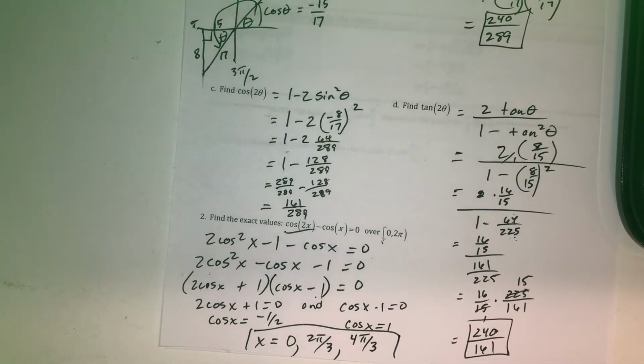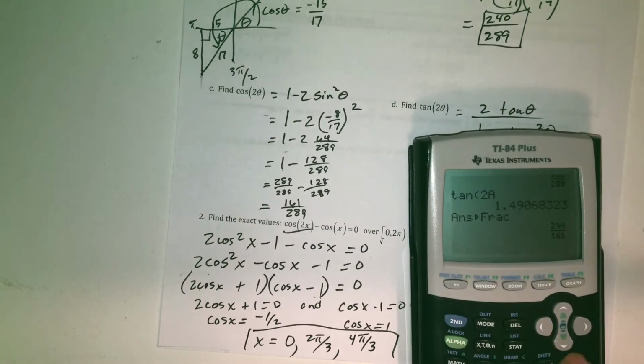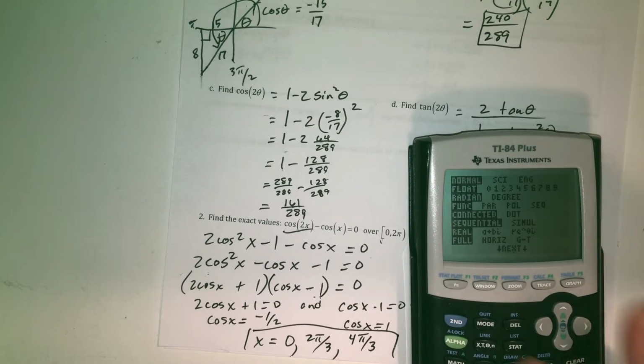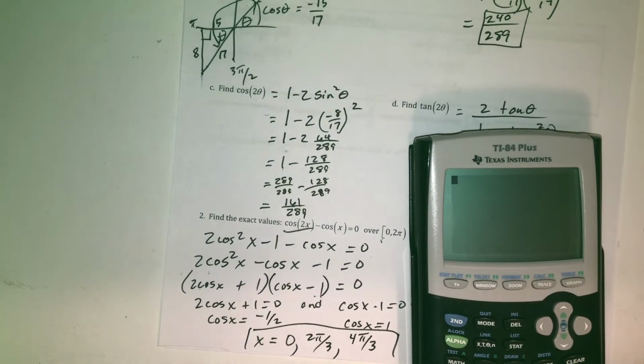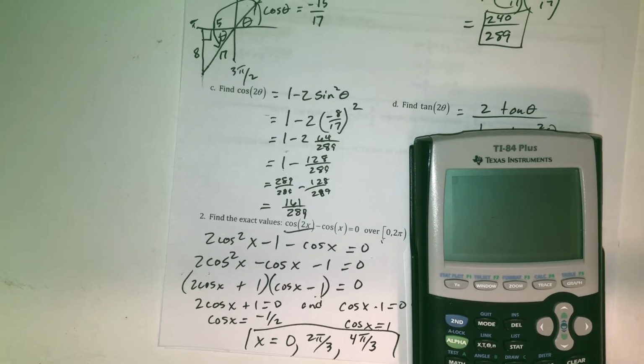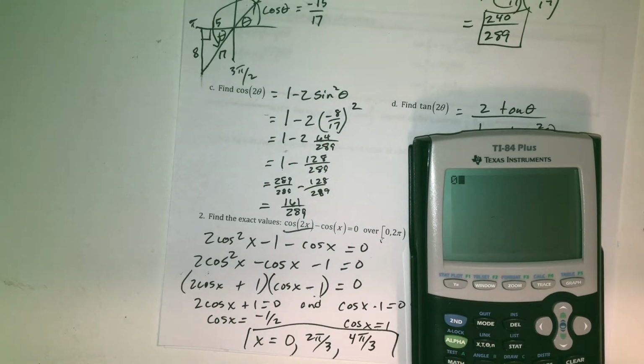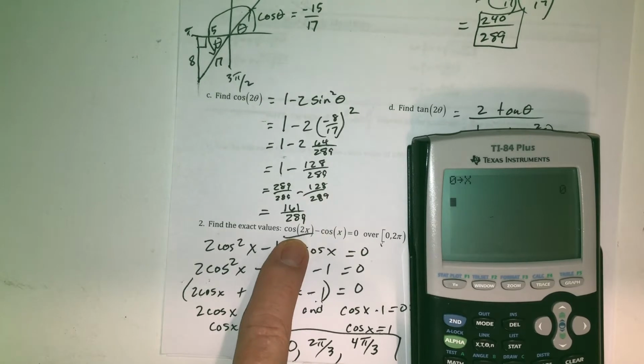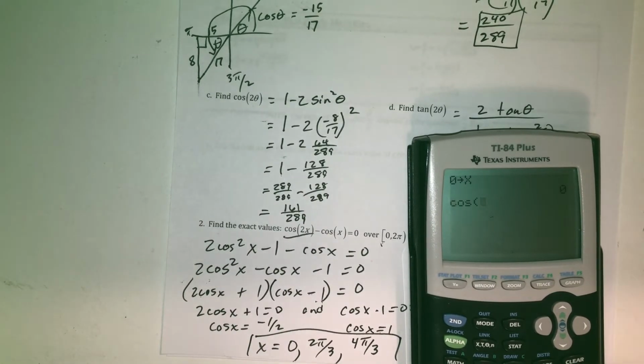And when you can check that, I will show you. You can check it like this. Make sure you're in radian mode, which I am, okay, all right. You could check it by just saying, okay, I'm going to first of all store 0 in alpha. So 0 store, and I'm going to put it in x, okay? All right, and if I were to go into the original equation and type in the cosine of 2x, close that off before I decrease that by the cosine of x, okay, and close that off, I should get 0, did I? And I did, okay?